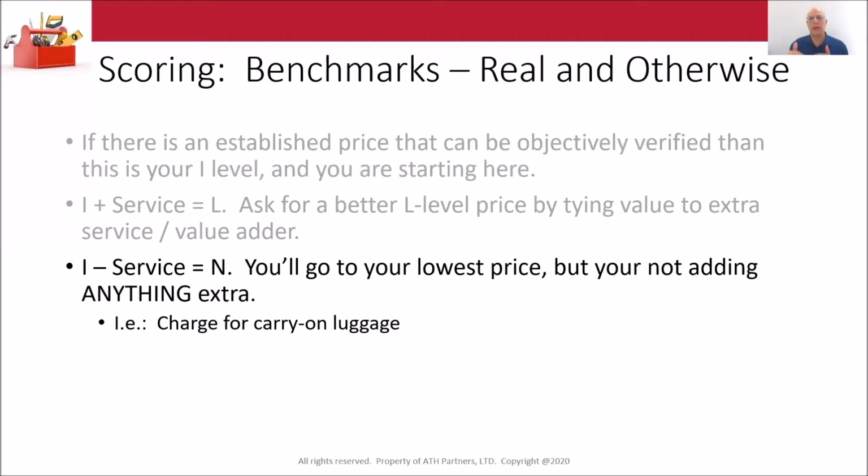If someone is trying to get you to lower your price, you'll say, all right, we'll lower the price, but you're not getting anything extra. And things that you thought were included will not be included. And the ultimate example of this is airlines charging for carry-on luggage, where if you even plan on using the overhead storage, you're going to have to pay a premium for that. That is the ultimate in lowering the benchmark and charging extra for every additional feature.